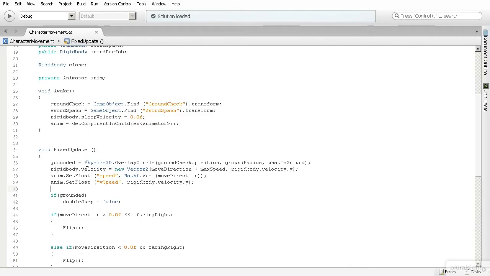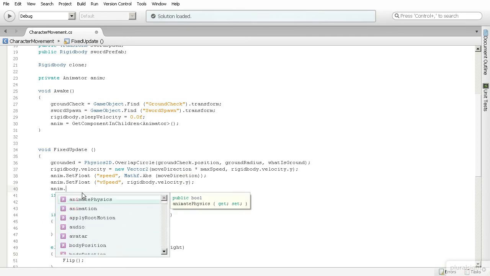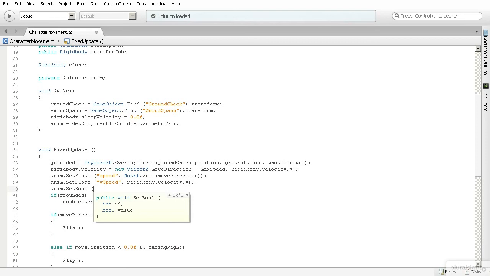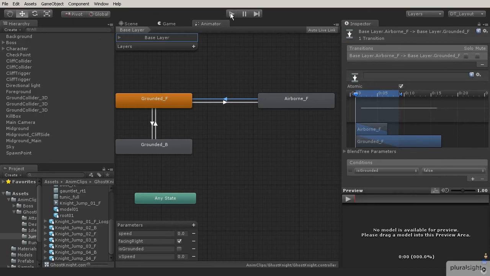Let's go into our character movement, and we're going to put this, let's see, try to think of the best place to go ahead and put this here. I think we can go ahead and get away with just putting it right here. So we're going to say set bool, quotations is grounded, and then comma, and then we're going to say whatever the value is. So we want to check for the grounded variable that we've already established in this. Okay, so let's go ahead and hit Control S to save that, and then we'll go into Unity, and let's hit play.